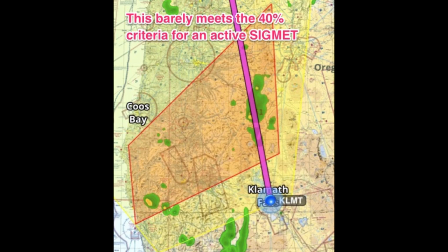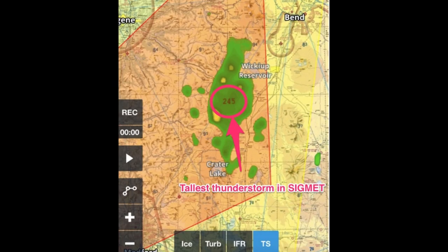We also decided we would ask for a higher altitude once we got up and took a look. Why higher than what we filed? Look at the tops on this thunderstorm — 24,500 feet. We filed for 20,000 feet. I didn't want to change our flight plan in the system because sometimes when you make changes so close to takeoff those details don't get relayed. It's much easier to just ask ATC once you're airborne.